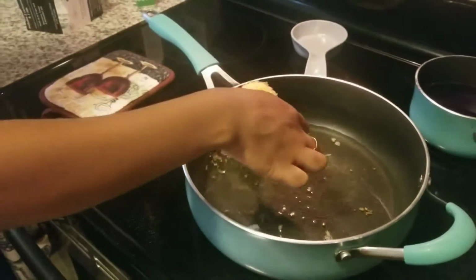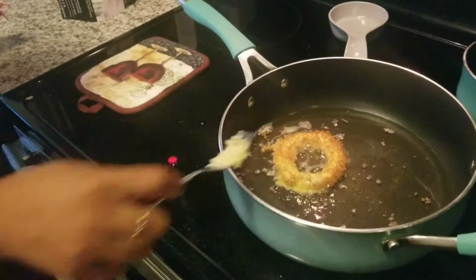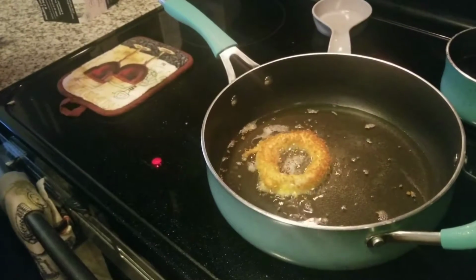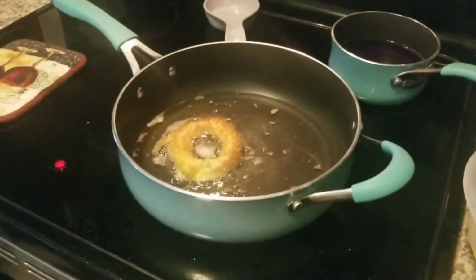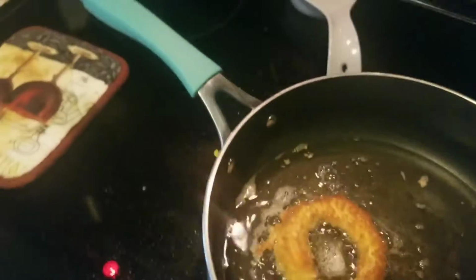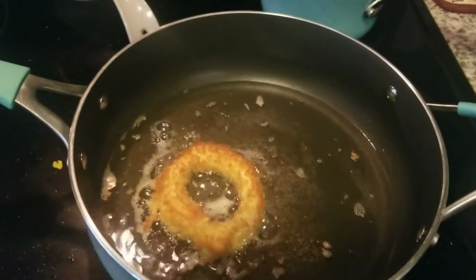This is the test one. See, it turned out good. Hey, hey, get your hand out that bowl. That's gonna be good.